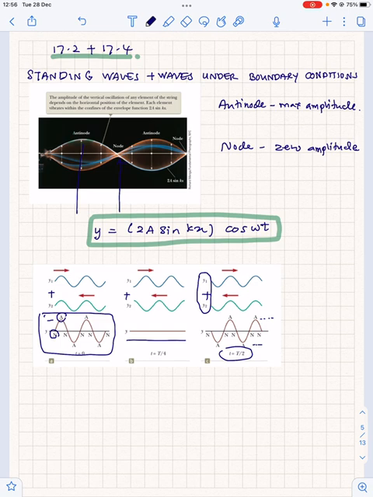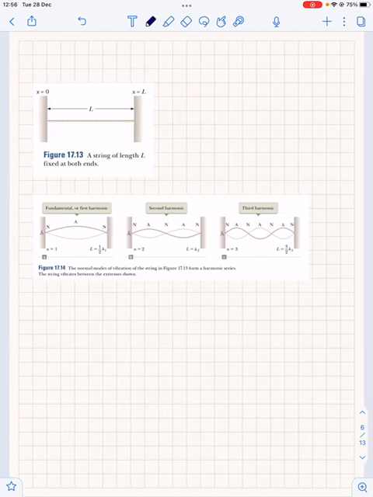Now, let's take a look at the details on the standing wave together with the node and antinode, and also other equations. Let us consider a string. Okay, this is a string, figure number 1 here. The string with a length of L is connected and fixed at both ends, from one wall to another wall. Next, we give vibration to the string, and let's take a look at the second one, which is figure 17.14a.